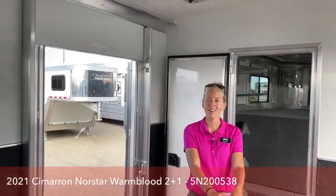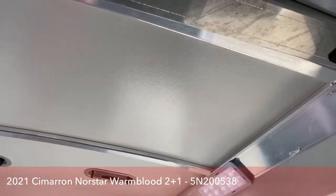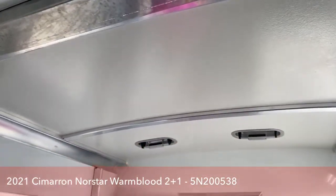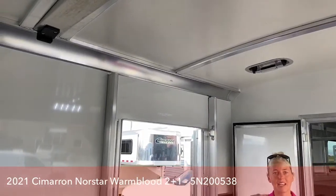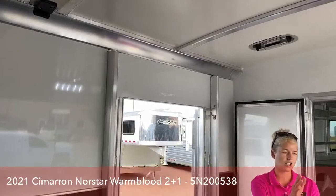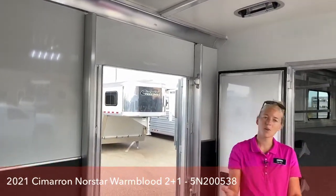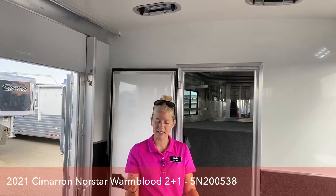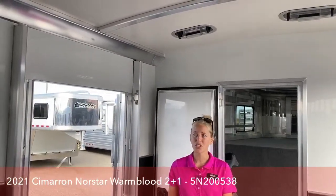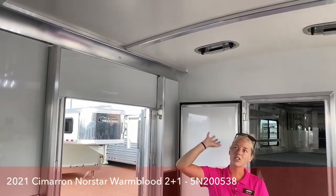The FiberTech roof is incredibly strong. If this trailer had a ladder, I would crawl up there and jump up and down to show you how strong this roof is. It's also got a gel coat finish, which helps with UV degradation. It's a single pour, so you're not going to have issues with water getting in between seams. We use a Dow Corning 791 roof sealant — it's a little more expensive than what a lot of trailer companies use, but Cimarron has found that it lasts a lot longer because it stays pliable as it ages. We recommend checking your roof seals once a year, but you're not going to have the cracking and dry rotting issues you'll see with a lot of other sealants.